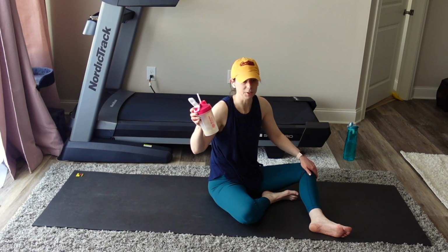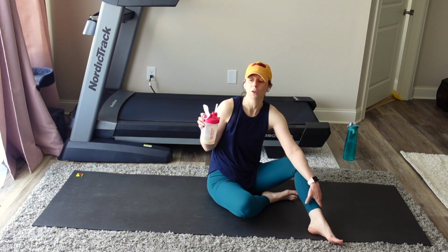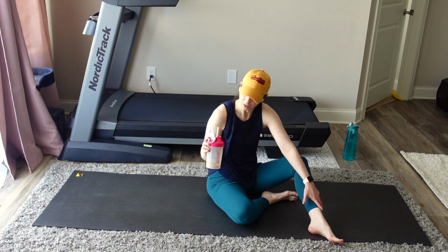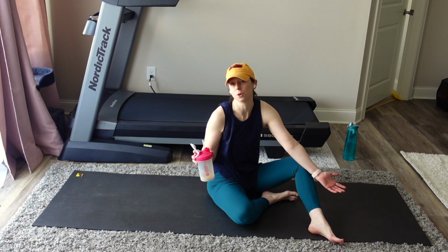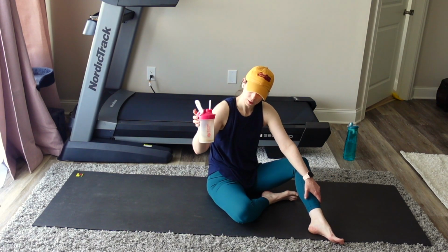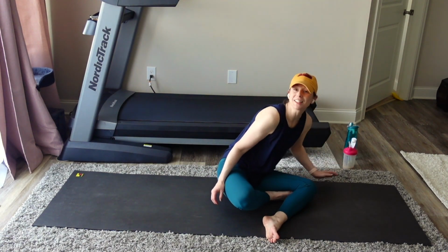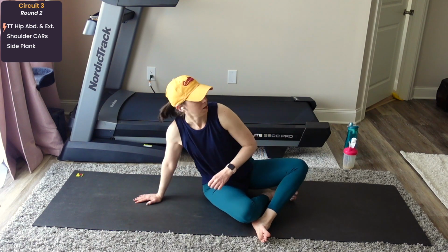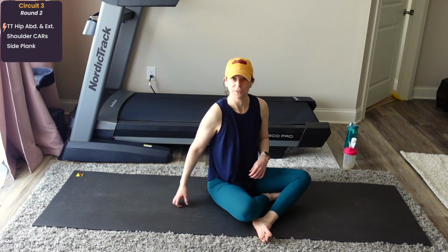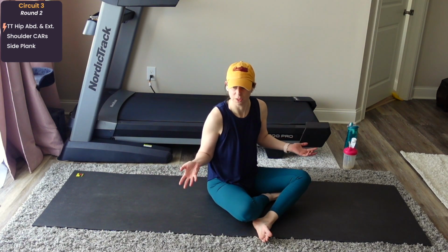This is protein coffee. You do not have to consume your protein right after a workout. You just need to consume protein at some point during the day. So I'm drinking it during my workout because that's what works for me. Do what works for you. Can you hear the endorphins kicking in? We're not even doing high intensity work. It's like so annoying how good this makes you feel.